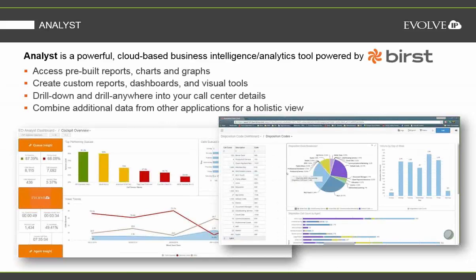So shifting gears, let's talk about business intelligence. For those customers that have sophisticated reporting and analytical needs, we have a product we call Analyst. This allows customers to extend the existing reports that we already have out of the box with custom fields or calculations that they need for the organization. Through this tool, a power user can build new reports, combine existing reports, and integrate data from other internal systems for a more complete perspective. Customers do things like revenue per call, cost per call, or call-to-sale conversion rates, things along those lines.